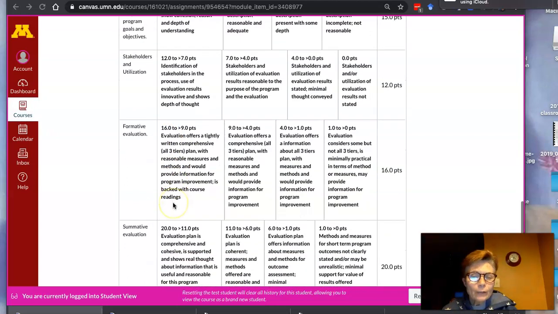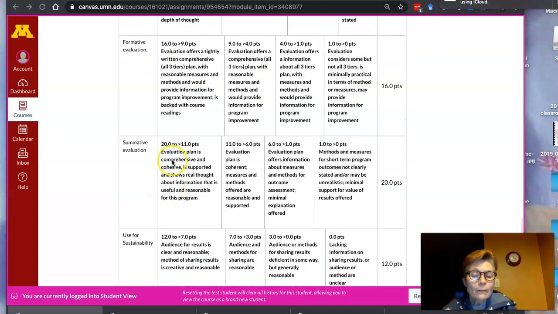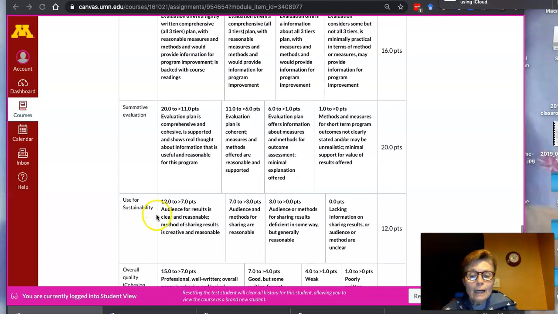The formative evaluation being comprehensive, writing through all 3 of the first tiers. And then the summative evaluation is weighted pretty heavily with 20 points, that it is a comprehensive plan, and that it is also detailed in the sense of not just saying how the outcomes will be measured, but again, that administration detail as well, and your rationale for choosing things.